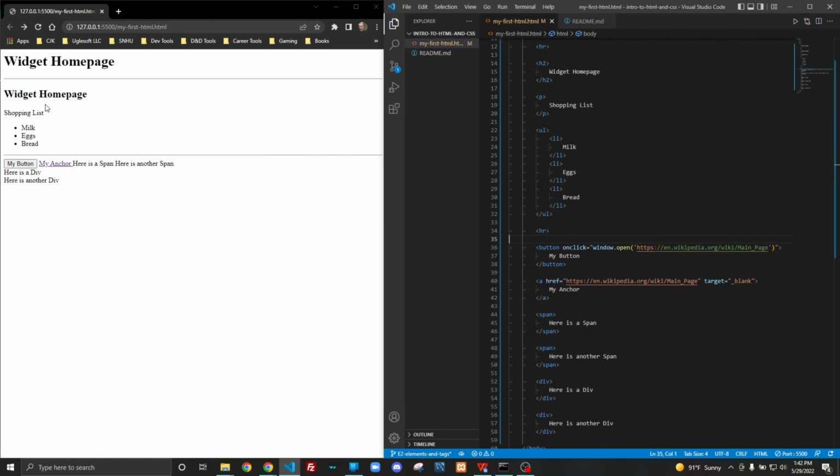There we go. So we've got our title, and then we've got a section, and then we've got some other stuff that's in a separate section. HRs and BRs are very helpful when you want to format things a certain way and make it easier to read this page top to bottom.